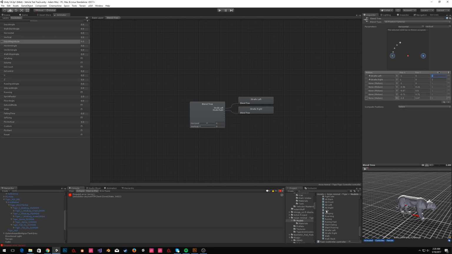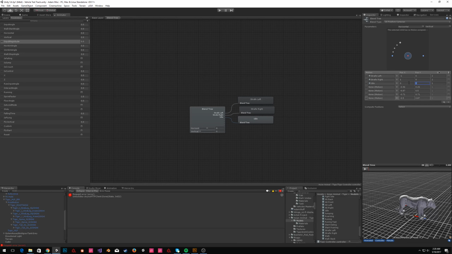Next one we'll do is idle. Now idle is going to be sitting in the 0 range, so if you've got no buttons pressed, then it'll be sort of sitting just there. Then finally we're going to add to 0 on the x, because it's got no left-right influence. We can add to -0.1. This will be our walk back.